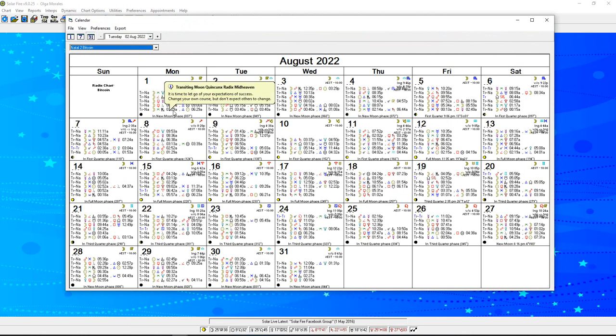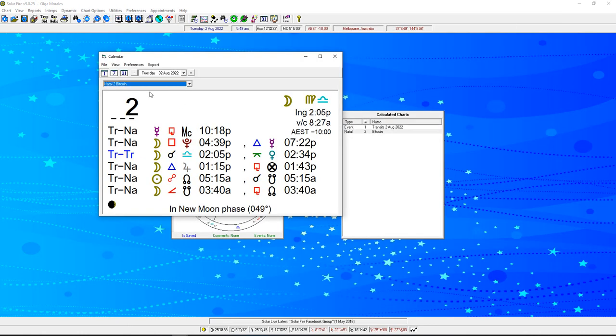So that's going to give you transits to the natal chart, specific transits to Bitcoin. If we look at just one, they're the natal transits. And if you're new to astrology, it actually also gives you an interpretation. Okay, so look at this. The moon is trine, it tells you what the trine is, like a pyramid, to Jupiter. Moon trine Jupiter: a great time to take up new feel-good opportunities, show your confidence, optimism, and reap the rewards.